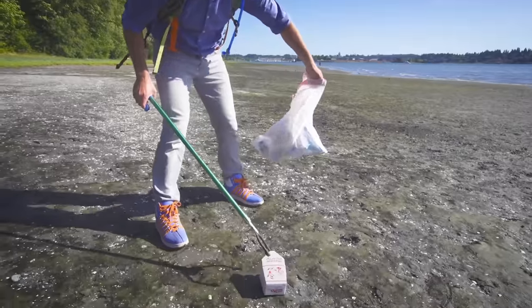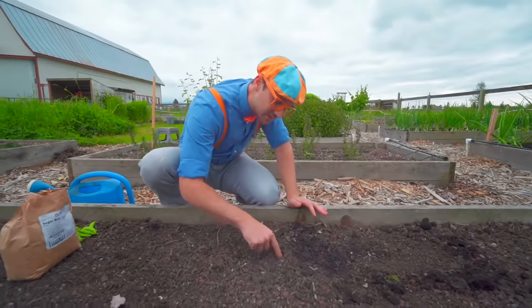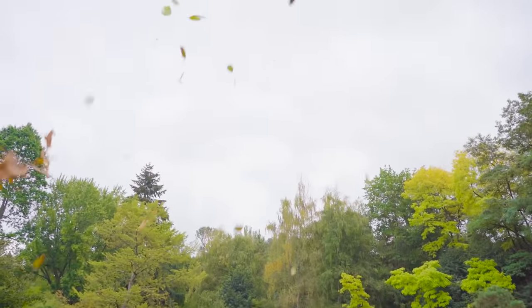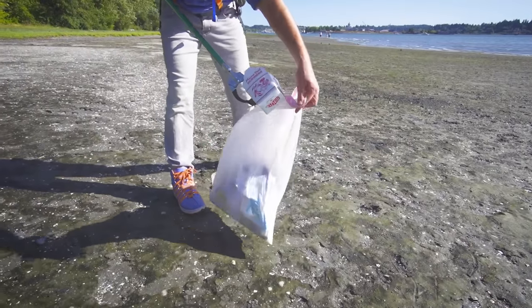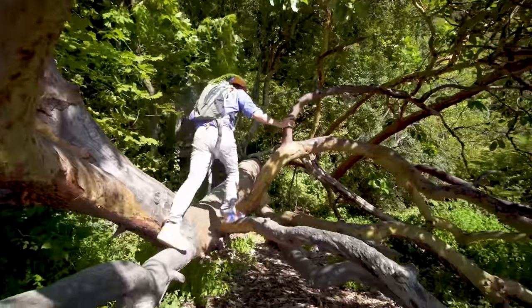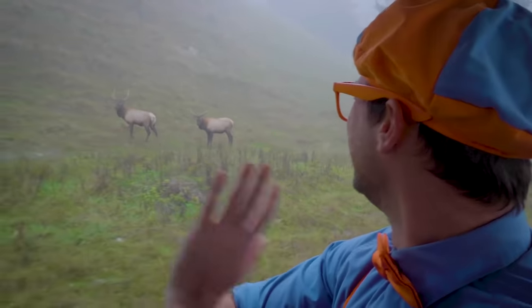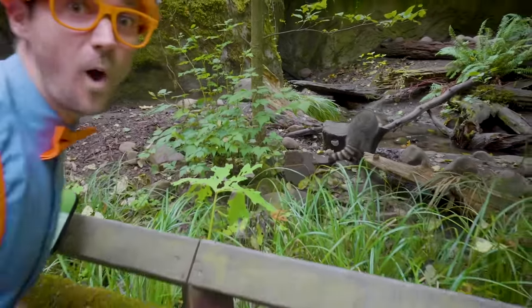Make sure to recycle paper, glass, and plastic. Taking care of the earth will make you feel fantastic. You can plant a tree or pick up some trash. Ask a friend for help, then it'll be a blast. We're singing the earth song. We're helping the planet. Together, together, we can make a change. We're singing the earth song. Come learn all about it. Together, together, it's time we start. Let's do our part.